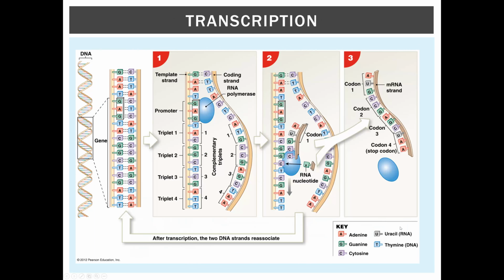So this is a summary of the transcription process. So we start with the double-stranded DNA on the left. The two strands are peeled apart. RNA polymerase comes in and it binds to the regulatory sequence at the beginning of the gene. It reads the different nucleotides all the way down. As it reads them, it adds the complementary RNA nucleotides. So remember, we said G's go with C's, A's go with U's, T's go with A's, etc. And then when it's done, the two DNA strands go back together, and now we have an mRNA strand, a messenger RNA strand.